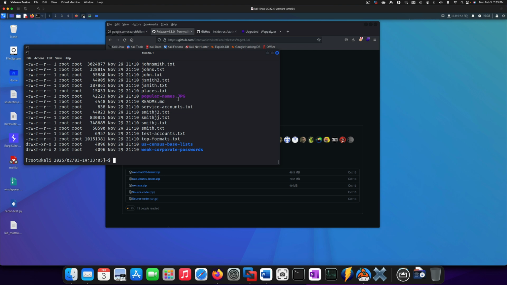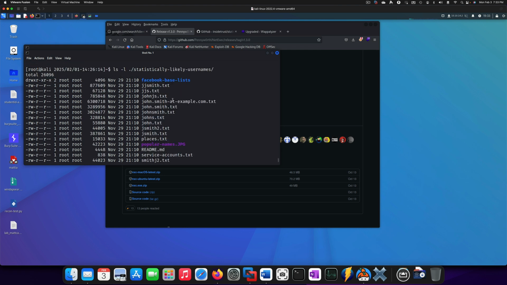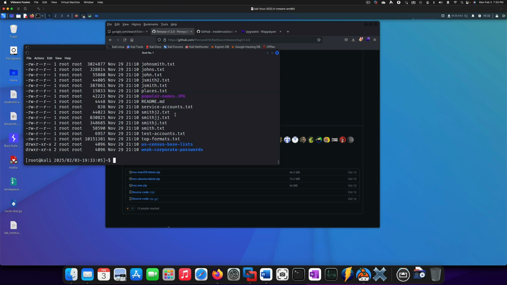So basically what I do when I enumerate usernames is I try each and every one of these word lists one by one, and I store the results in a text file. So at the end of the day I find myself with a large text file containing valid usernames.